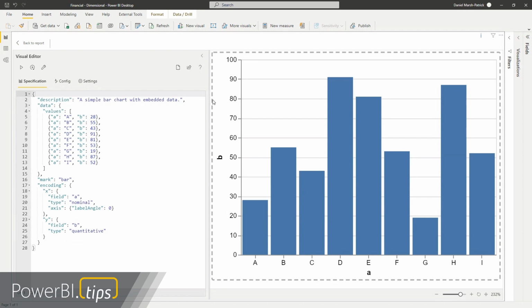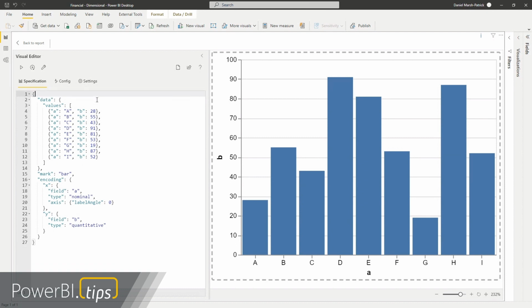So we built the schema in, so we don't need that. The description is something you can use to describe your chart, but it's also used for things like screen readers, to help with accessibility. I'm not dismissing accessibility, but for clarity, I'm just going to remove that from the spec.